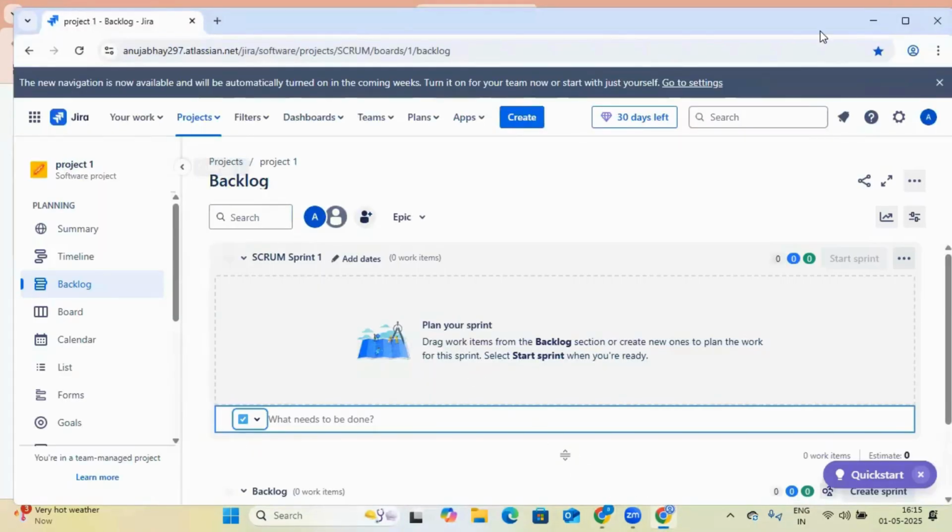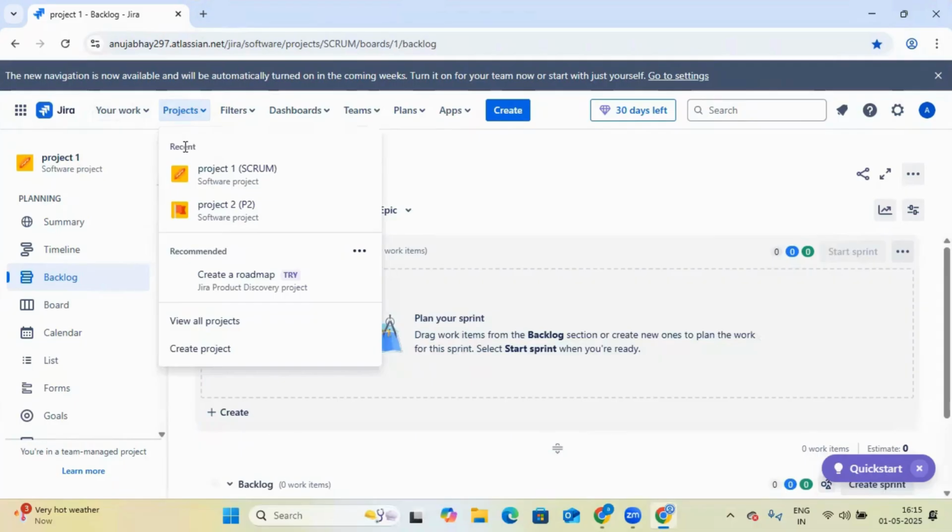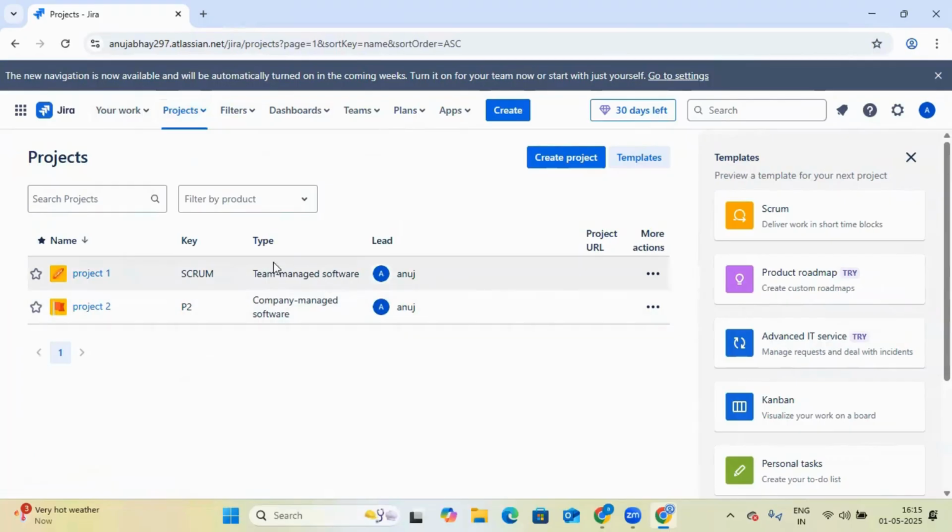Everyone has created the Jira account, as I have shown you how to create a Jira cloud account. Now, how to create a Jira project. You can see your work project. So click on the project tab. You can see the recent project we generally create while creating a Jira account. Inside this project tab you see view all projects. After clicking view all projects, you can see all the projects which are under your section, or which you are included in, or which are in your organization and which you have access to.